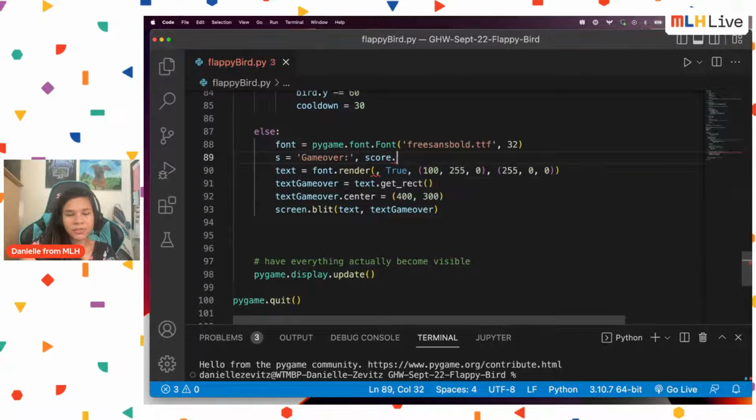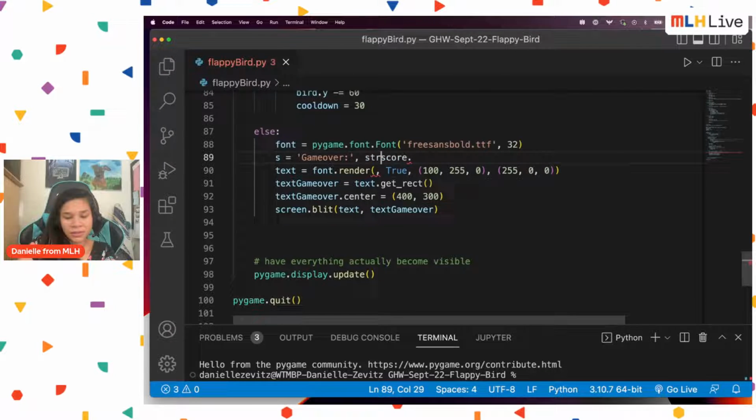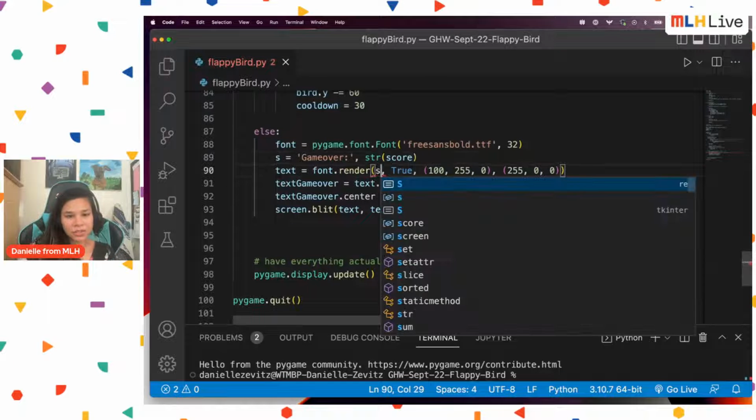How do I do score to string? It's int to string, and it's different in every language. Int to string Python. Oh, it's str. Str score, and then stick in the string here.